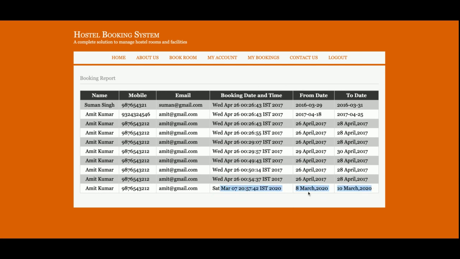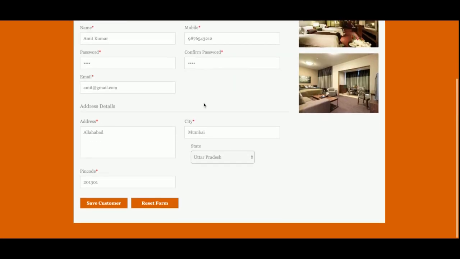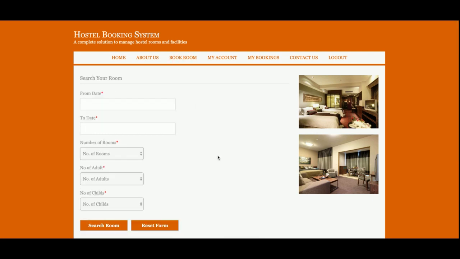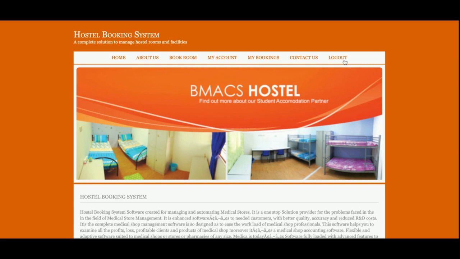Once you click on make payment, you will get the receipt. This is the booking receipt for that hostel, the print ticket, meaning the print booking receipt. You can see all of your booking history on the my booking page, with all of the bookings you have made. This is today's booking. You selected 8 March and today is this one.